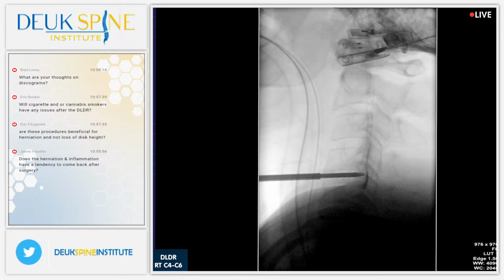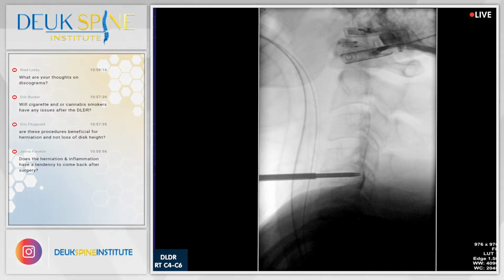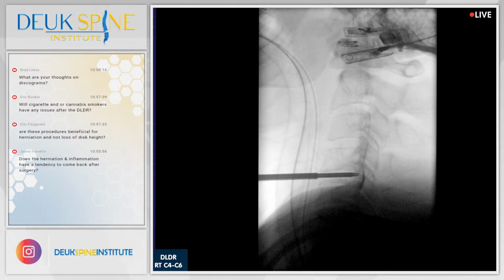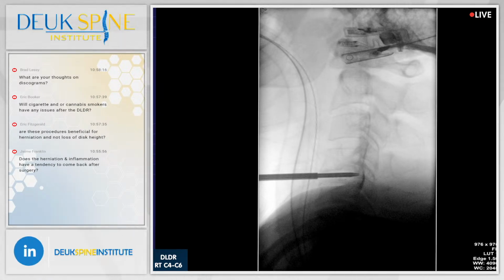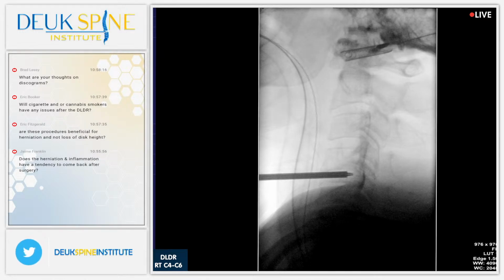So I'm not sure what you're trying to get at, Eric, but these procedures are all you need. There is no other procedure you need. Loss of disc height is not important. It doesn't cause symptoms, ever. But surgeons like to tell you, oh, you have loss of disc height. We have to put a cage in there or a piece of bone. But that's not true, okay? In the end, people don't have surgery because they have loss of disc height.